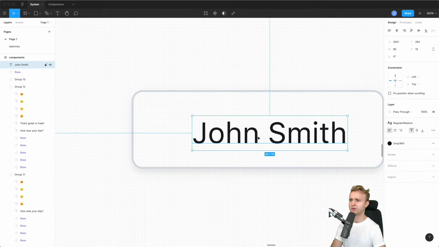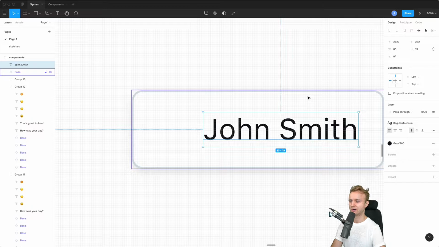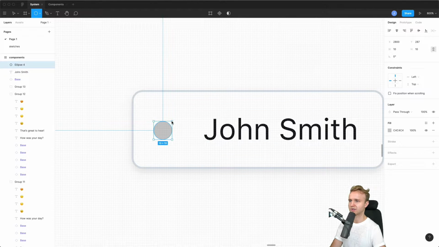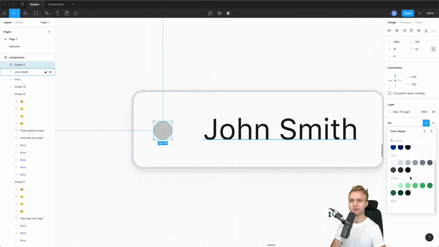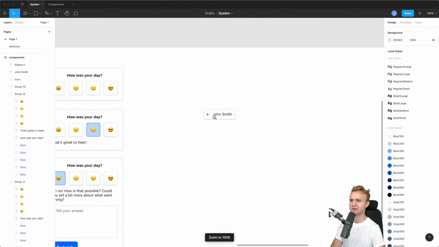Okay, and then usually on these chat components, there's some sort of an indicator of the status of the person. So we want to make that here. So let's draw a little circle here, and let's change the color of that. Now we're getting to use the green, so we draw this green circle here, maybe 8 pixels by 8 pixels. Let's zoom out to see how that looks. Well, that looks good to me.